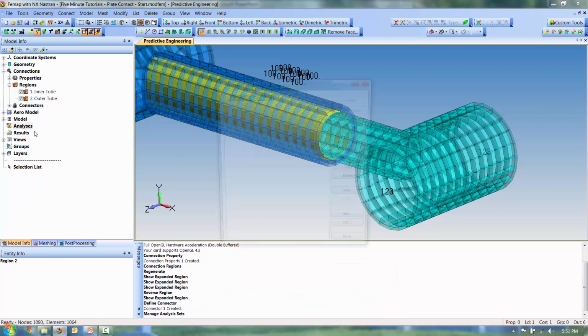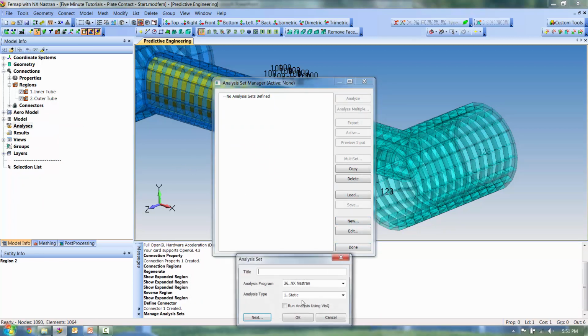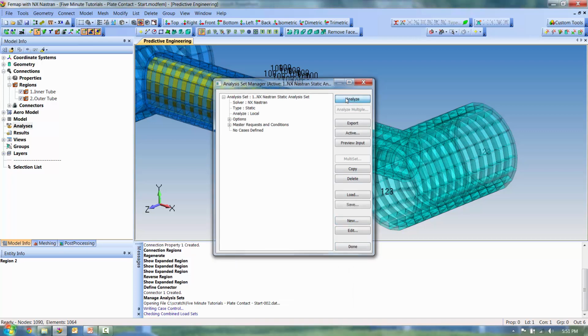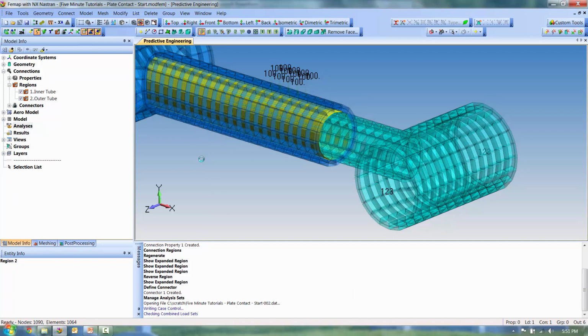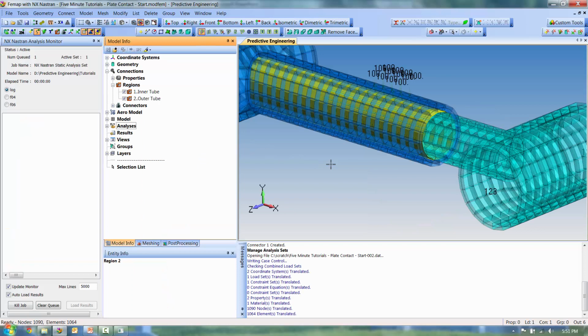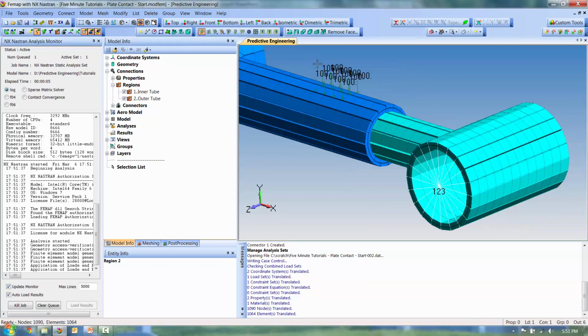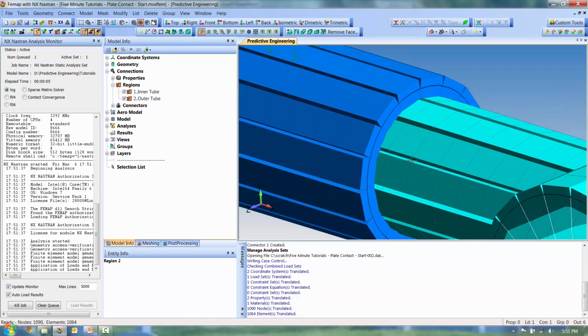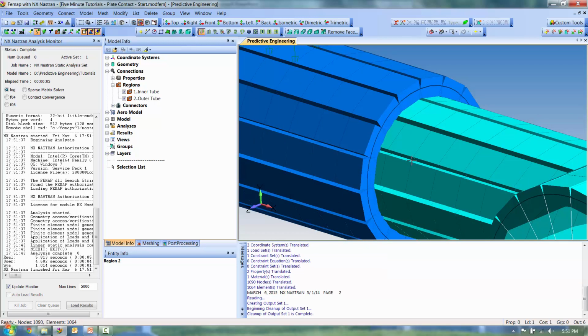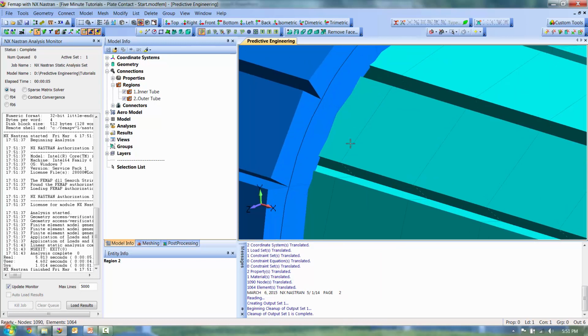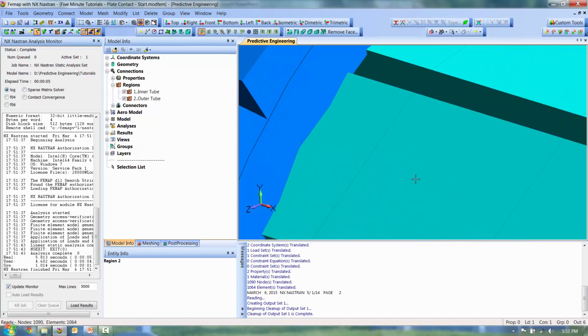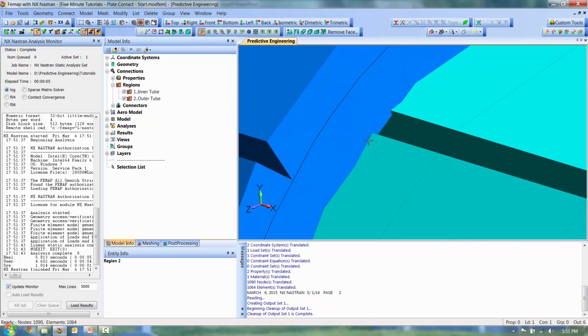And at this point, we can create an analysis, and we can analyze. Now, one of the problems, especially with concentric cylindrical surfaces like this, is you're taking a smooth, round surface, and you're turning it into a discrete, faceted surface. So you'll end up with areas where the elements have gaps and where they have overlaps. You can see right here, the elements are overlapping.